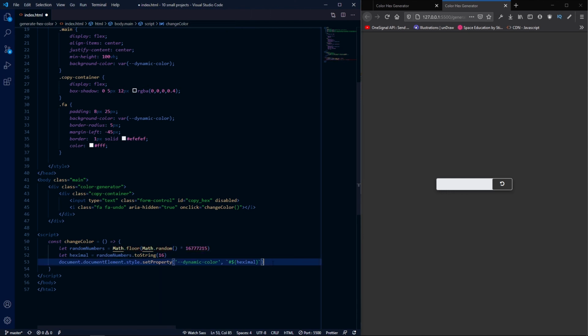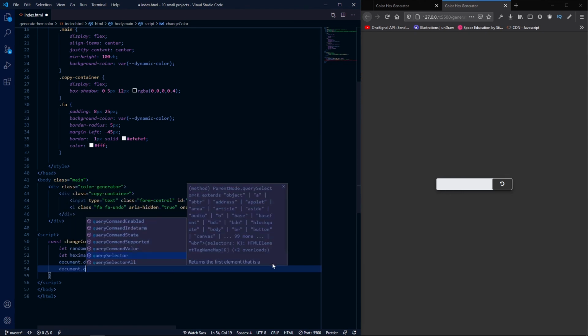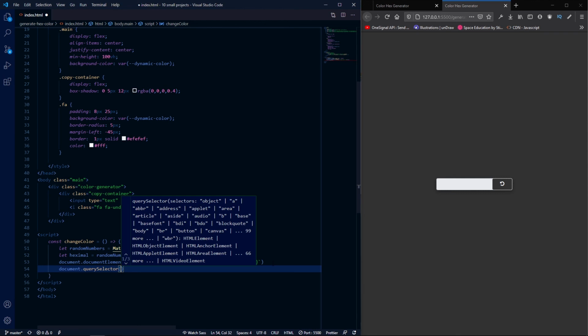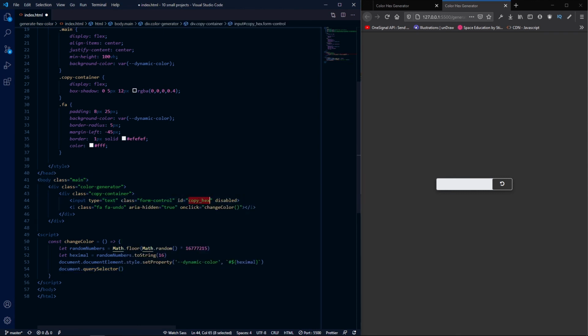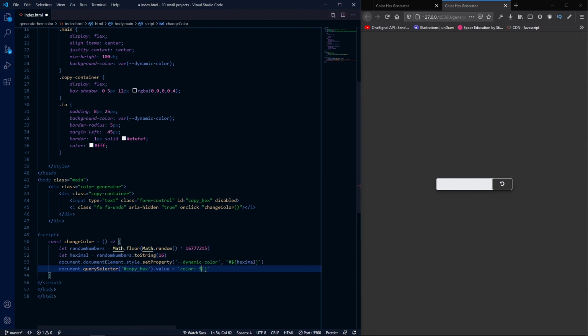I hope you guys do understand, and I'm going to display this by saying document dot querySelector, and my query selector is going to be my input, which is this guy's ID. So I can go ahead and say quotations hashtag that ID, and its value is going to be equal to the same thing. I'm going to use backticks because I want to use a string. I'm going to say the color, then a hashtag before that, dollar sign hexadecimal, and I think that's it.